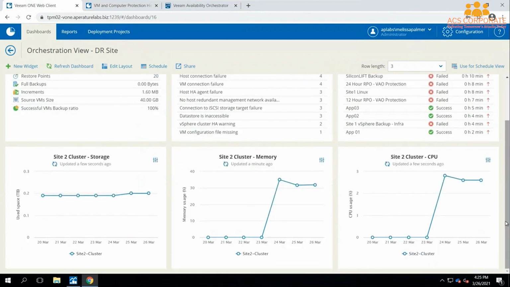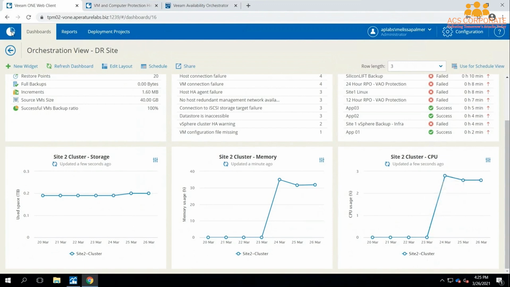And then finally, here is a closer view of my vSphere host and my Site 2 cluster. And I love this view. I built it last night, and I can look at my storage, which is always important, and Orchestrator does a great job of that. But my CPU, my memory, right? So you can actually see when I turned on CDP, because I wasn't doing anything in my cluster whatsoever. I built a brand new little nested vSphere cluster to test with, and then I turned on CDP, and now my hosts are actually doing things. So that's what this spike up was. So this is a really good view.